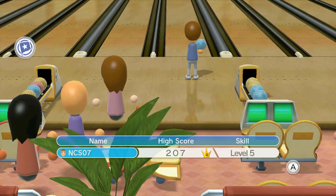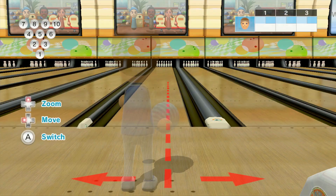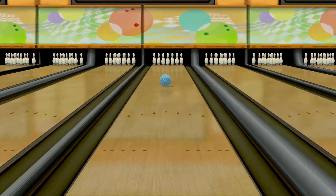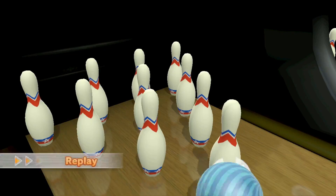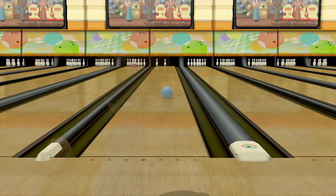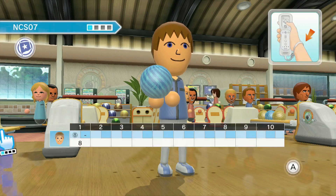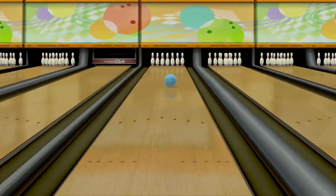Let's start off with the presentation. This game is basically just a remake of Wii Sports, and that is it. Seriously, this game has very little new. It's literally just the original Wii Sports but now in HD. Not really that amazing, and visually speaking, the game really doesn't look that impressive.